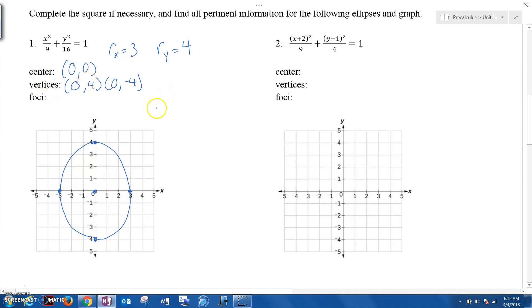Now I need to find the foci. So to do that, I need to find this formula again. f² equals the bigger radius squared minus the little radius squared. 16 minus 9 is 7. So f is equal to the square root of 7. So you just have to figure out which way we're adding square root of 7 to. We're adding in the up and down direction. So for both of these points that I just plotted, the x is still 0. The y is plus or minus root 7. We're adding 0 plus or minus root 7 to get to these two points. And then we're done. So that's all the information. So it goes kind of quick once you know how to do it.